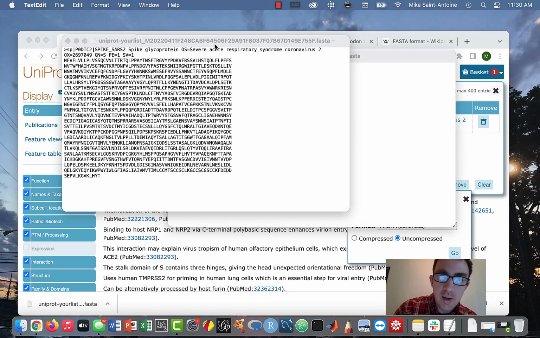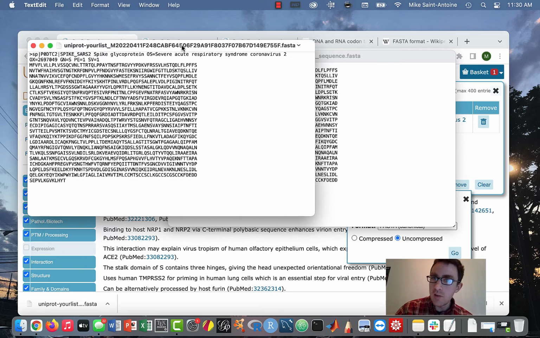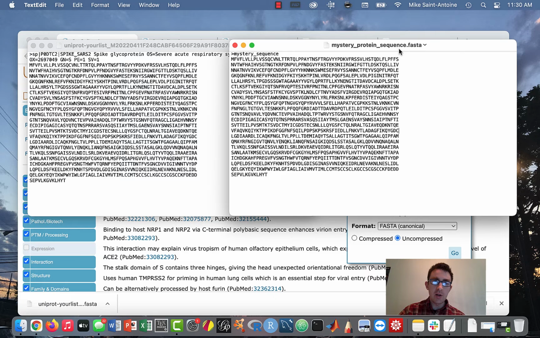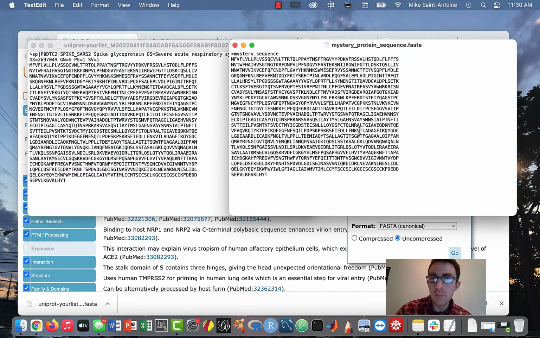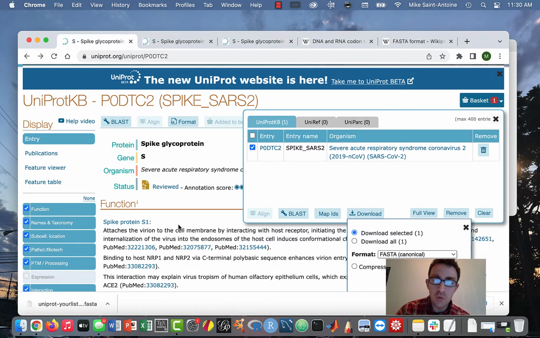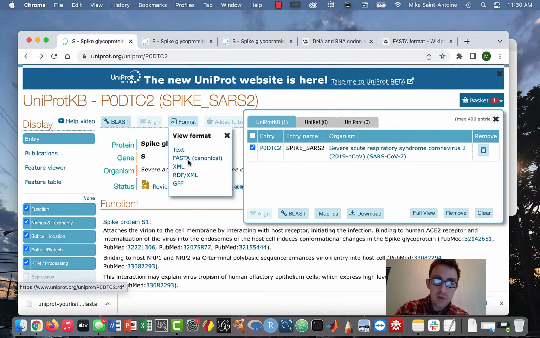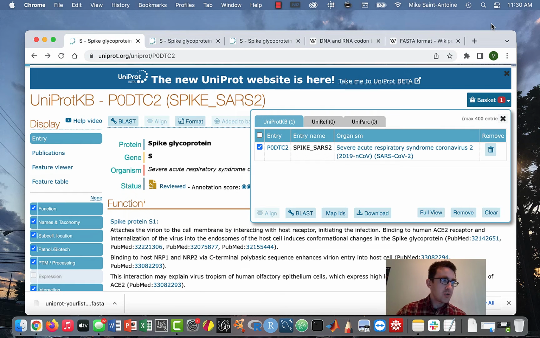And then you get basically the same thing I showed you in the browser, just a downloaded version of that. And this is how I got this original mystery sequence here. I took this downloaded version and took out this information line and put mystery sequence up here. So that's how you'd get the actual sequence of a protein from the UniProt entry here. Just remember, go to format FASTA or add it to your basket and then download it from your basket. But yes, that's all I have for you guys today.